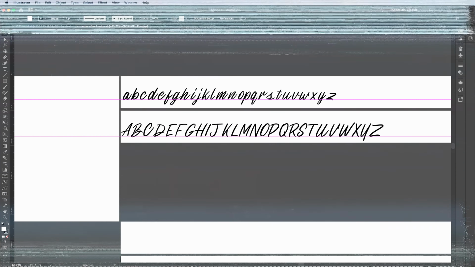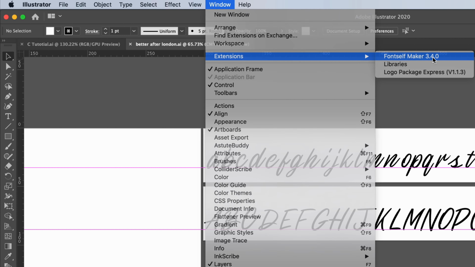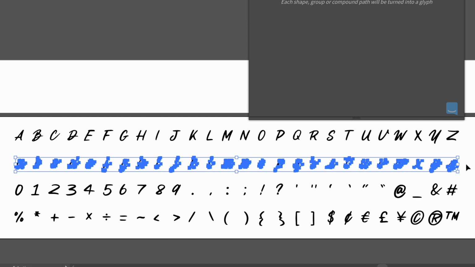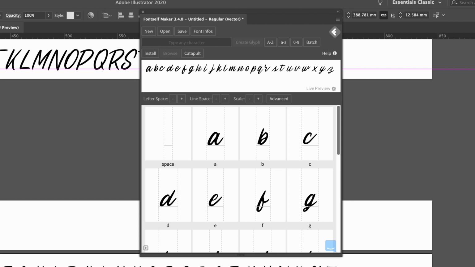Okay, the next one, number 3, is Font Self. Have you ever wanted to design your own font, but you can't really afford the hundreds of pounds that you need for the program and all the time it takes to import and export your different typefaces or your different letters into a font system, kern it and everything else, and then sell it? Well, if that is you, then Font Self has got your back.